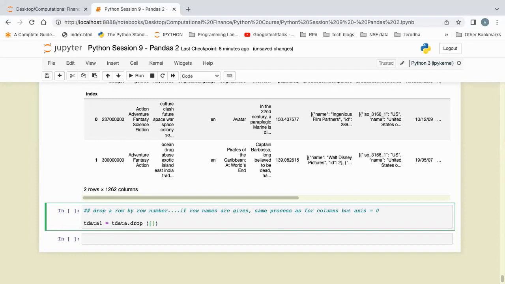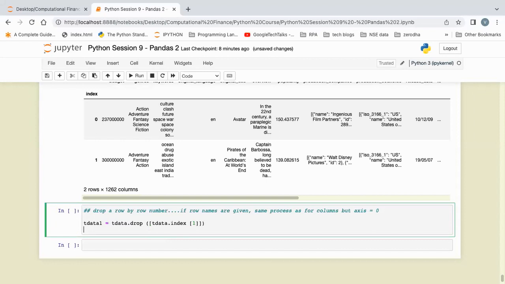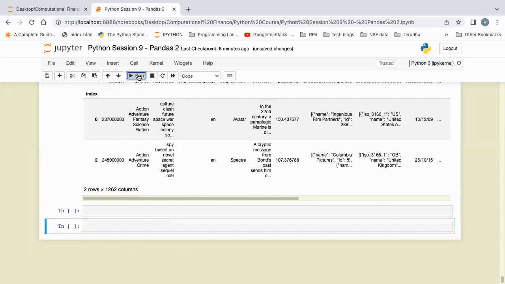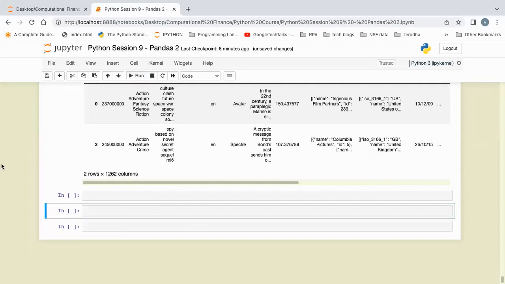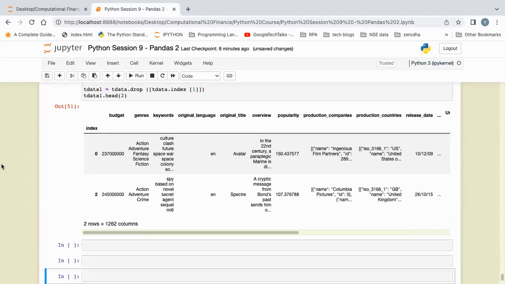Then I will subset which index value. Let's say I want to drop index 1. So I'm taking this data, dropping, and now I have to define that row number. So you see, 1 is gone. So we've seen an example of how to drop a column and how to drop a row.